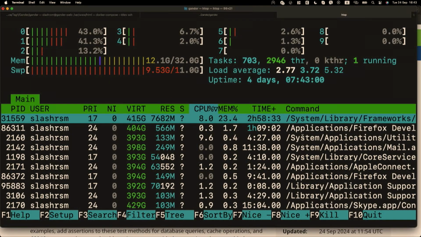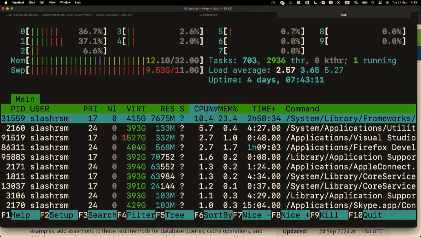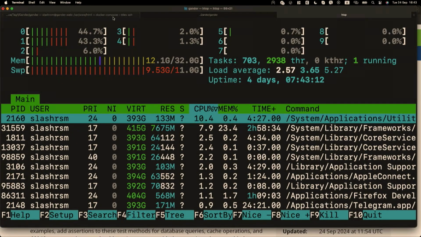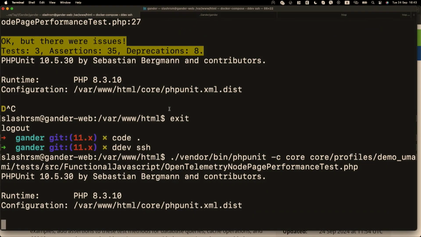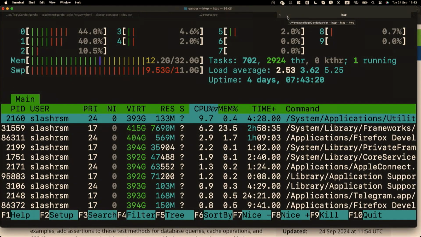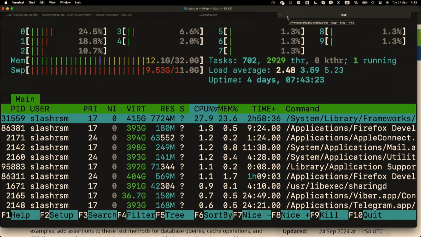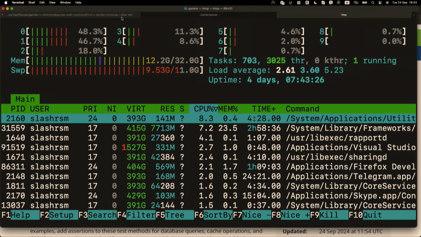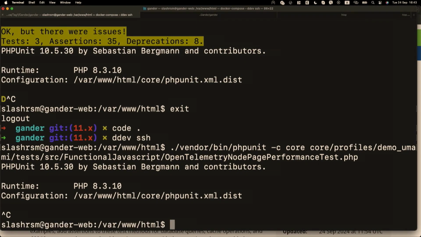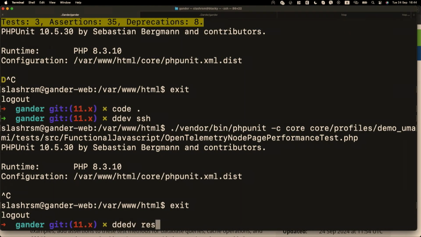It's running. What happens to me sometimes is that tests get stuck and I have no idea why. Then I check what the CPU usage is to see if the test is actually running. If I think that it's not running, then I restart ddev, and that usually fixes it. I suspect that I will have to do this now. Does that happen to you ever? Yeah, sometimes they hang. Okay, I'm glad I'm not the only one.